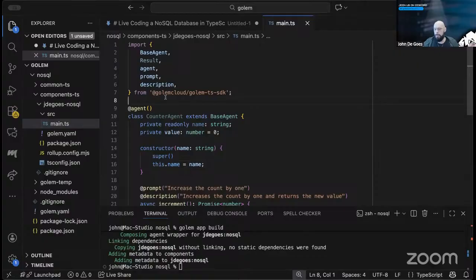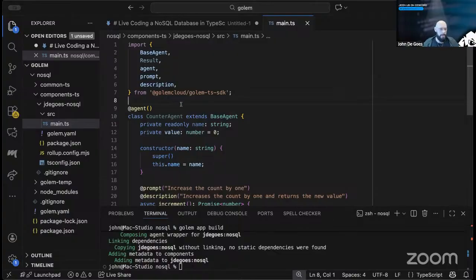But from Golem's perspective, the fundamental unit of computation and state is something called an agent. So Golem is basically an agent-native runtime for TypeScript and Rust and any other language that it supports. Consequently, the way that it exposes APIs and the way that it supports RPC is through this fundamental unit of state and computation called an agent.